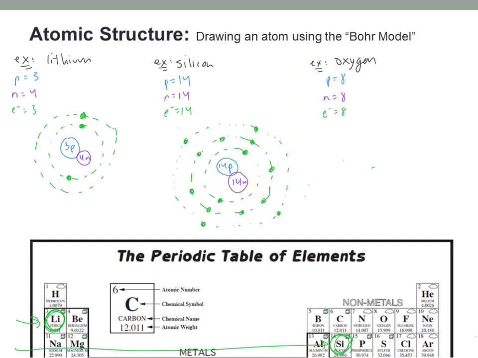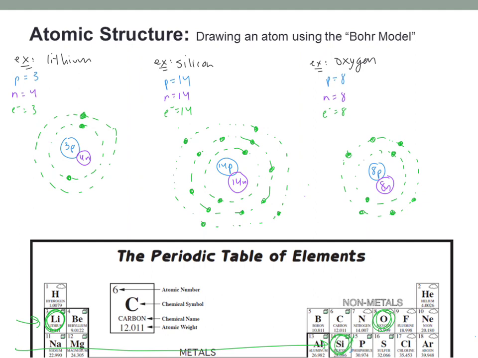So protons and neutrons are still in the middle. Put them down. Oxygen, again, is in my second period here. So it's in the second period, which means, again, 2 shells. So first shell, second shell. 8 electrons, so again, start in the middle. So I do my first 2 of 8 in the innermost shell. And then I have 6 more left. I can fit up to 8 in that second shell, so it'll easily hold the 6. So 1, 2, 3, 4, 5, 6.